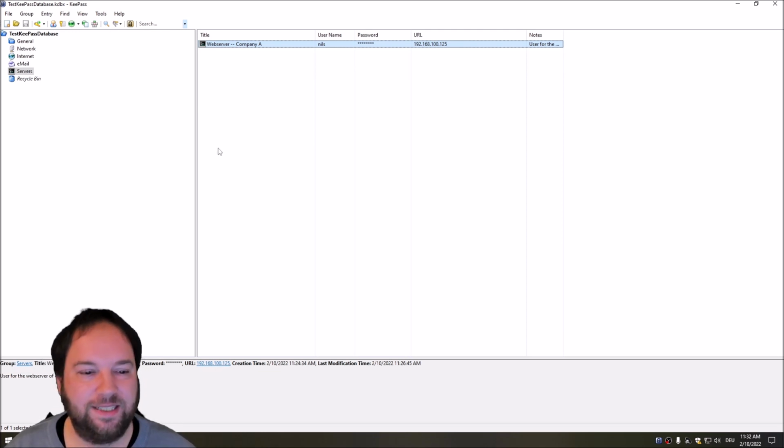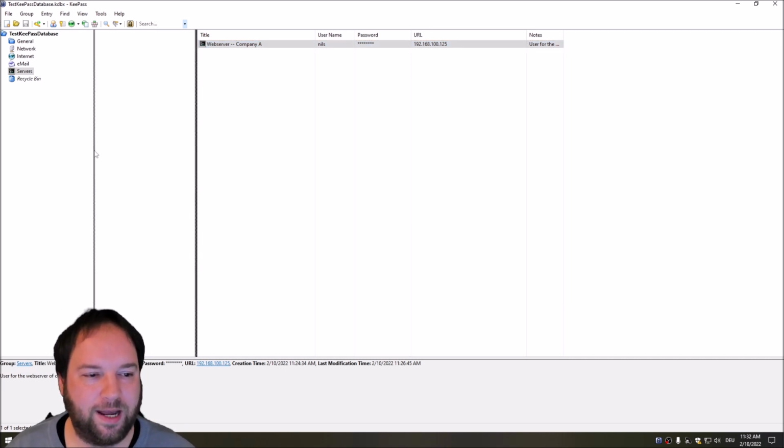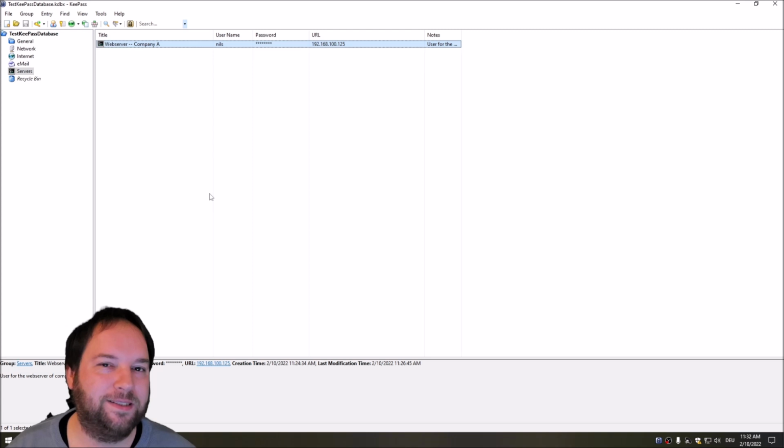What I do, since I have a very strong password with my KeePass file, I also put it into a cloud storage, and I use the folder of the cloud storage on each of my computers. So when I create a new user account on one PC, I have access to this, for instance, on my laptop or on other PCs I own.